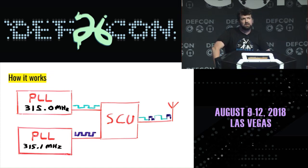And then the SCU here is a system control unit. All it does is decide which functions of the processor get connected to which output pins on the Great Fair. So all I do is say, this clock will be connected to this output pin. And when I want to change to the other frequency, I just reconfigure the SCU and switch which clock signal's going out. That's much, much quicker than waiting for a clock generator, a PLL, to settle. And it is that simple.